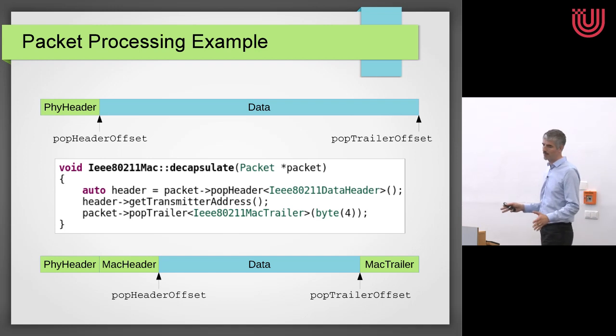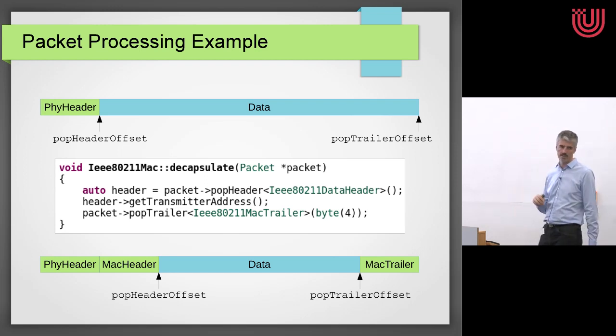So the actual data in the packet is not changed. So if you later on look at the packet, either in the debugger or at runtime, you see the whole data that was in the packet when it arrived at your node. This is similar to what happens in the Linux kernel, so they don't delete the data from the packet. It's because in the past, when a packet was decapsulated, basically you lost the information that was in the outer packet. We don't do that anymore.